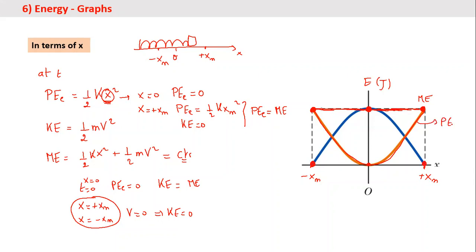So here we said that this is the potential elastic energy. This means this curve represents the kinetic energy. So why is it also a parabola? If I write it, KE equals ME, the mechanical energy, minus PE elastic. And the mechanical energy here is a constant. So I can name it any constant, minus half kx squared, which means this is also a parabola, but we have a minus here. So this is why its shape is like this.